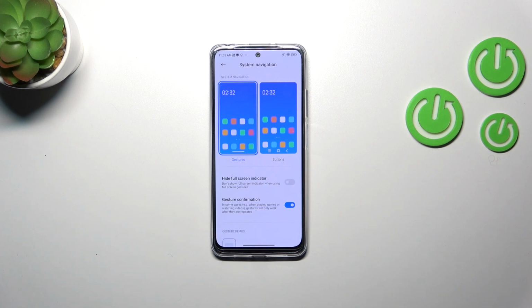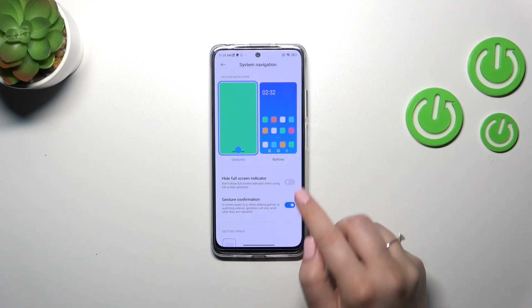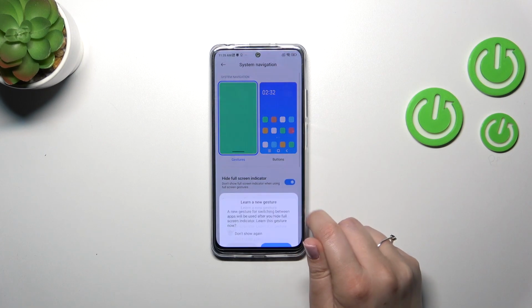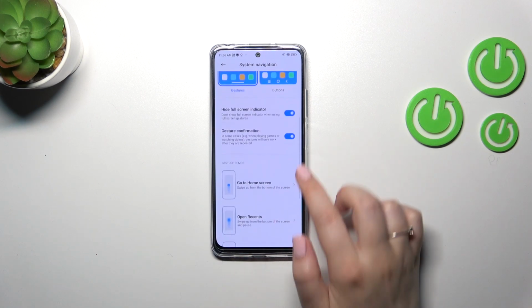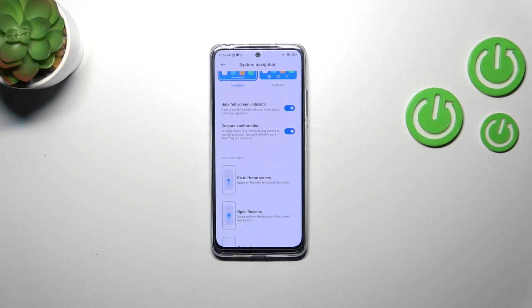particular actions. And here we can also customize the gestures, and to be honest, I really prefer this first option to be turned on, because thanks to this the line will disappear and we won't have anything on the screen, which in my opinion is much better and more aesthetic. Here we've got also the gesture confirmation. Of course, it's up to you if you want to use it or not. It will appear whenever you play games or watch videos. Whenever you want to come back, so use the back gesture, you will have to do it twice in order to confirm. As I said, up to you.